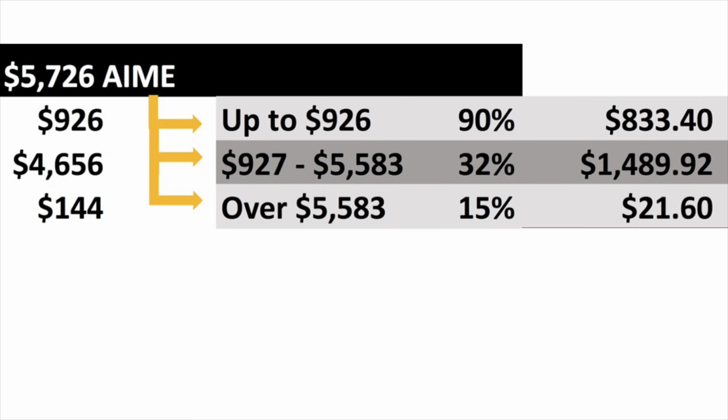And once I've run my AIM through that grid, I simply sum up the far right column, and the result is my full retirement age benefit. It's also referred to as my PIA, or primary insurance amount. But what happens if you aren't 62 yet? In that case, you'll have to forecast not only your earnings, but what the bend points will be in the year you turn 62.